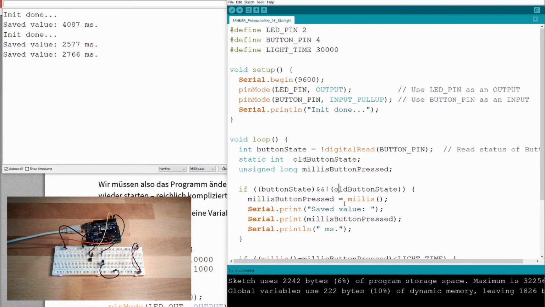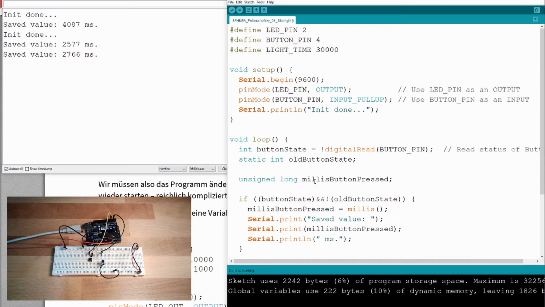Therefore, I have to store somehow if the learning mode is entered or not. I'm using a static variable, of course, because I need to remember if this learning mode was reached or not. And I'm using a so-called bool variable.